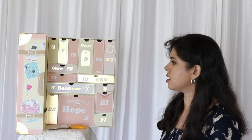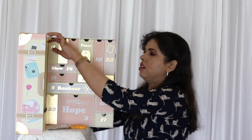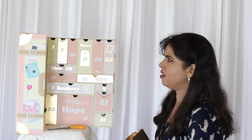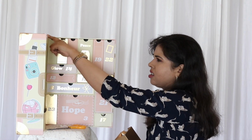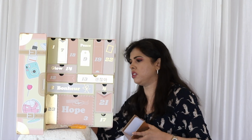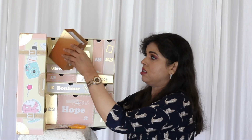Number 5 is next. Let's find out where, yeah, here we are. So this advent calendar isn't as sturdy as it was last year. There are breakages. There's a breakage here, there's damage here, there's damage beneath, and there's damage on the other side as well. Last year's is still in very good nick, and I am not a very smooth handler.